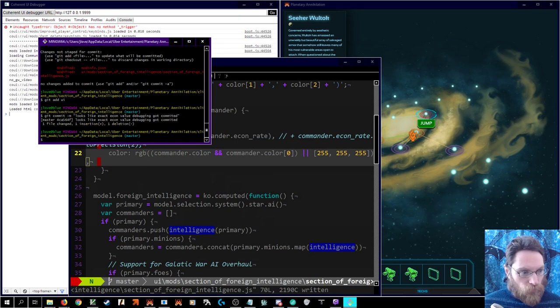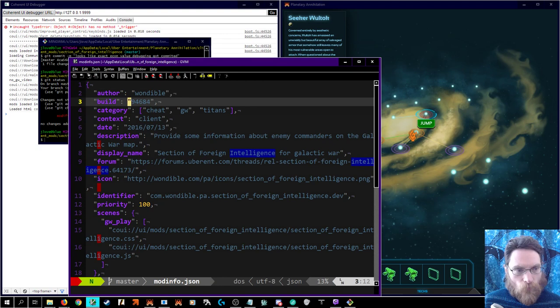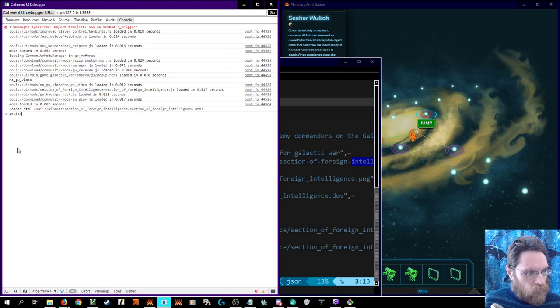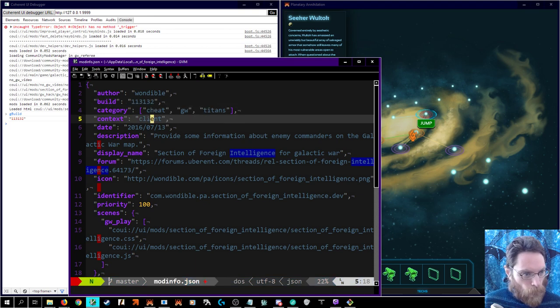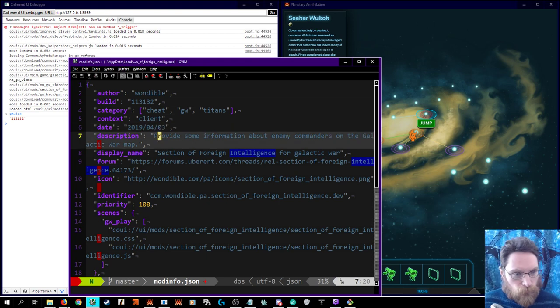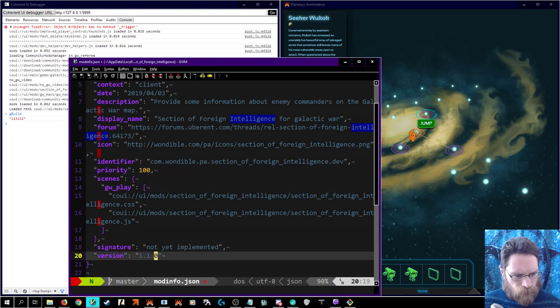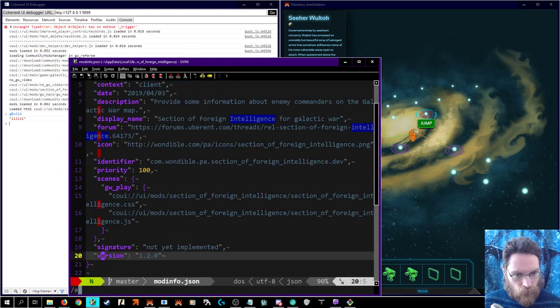And then we need to do proper mod info updates. I mean, it's still compatible with that, but gbuild 113132, assuming I haven't missed anything. 19. You don't have a good date. It's 4/3. Yeah. And version. That would be a feature update. Mod info. Yep, almost missed it again.